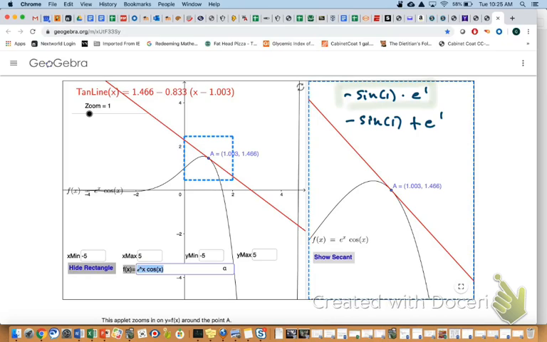Well, I did the derivative, so I did like e to the x times negative sine of x plus e to the x times cosine of x. But then I got negative 0.8. Okay, you have maybe seen this before. Well, yeah, this is evaluated at 1.003. So we're off by like 100th or 1,000th. I'm not too stressed about that. Okay, so let's see if we can get all of us to where Nate is.